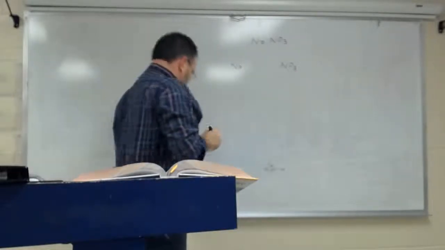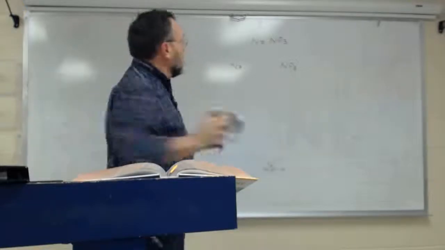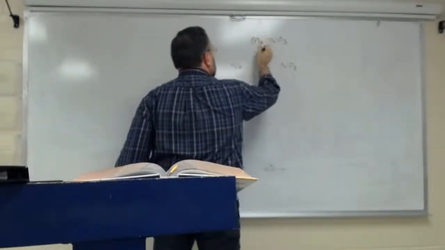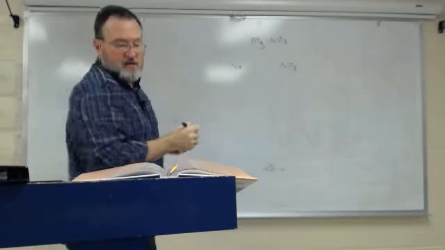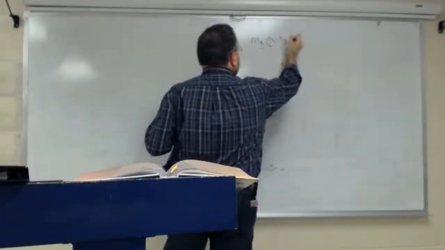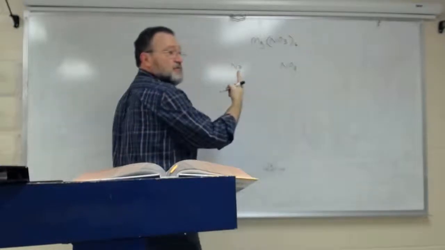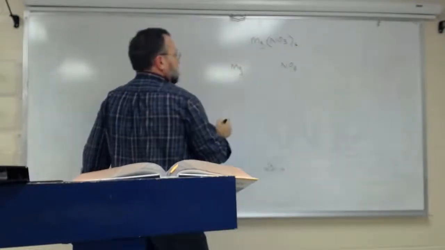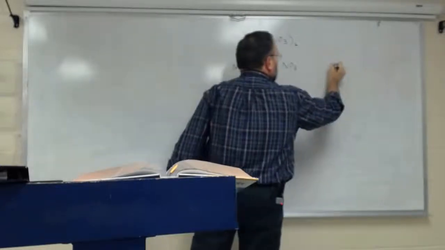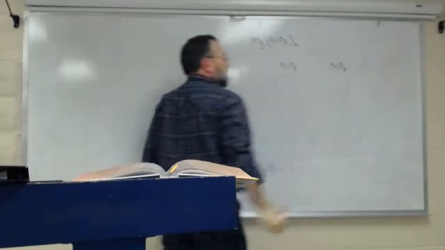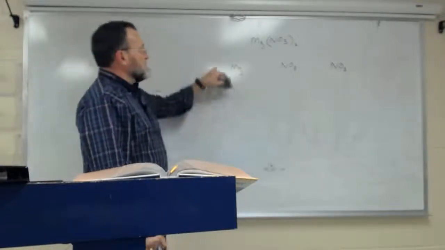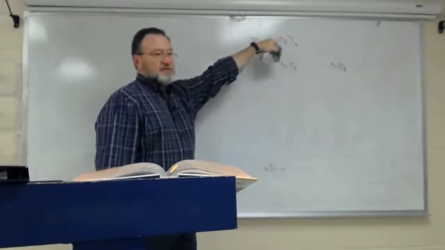Go to the next one. It's magnesium nitrate. If I change this to an Mg, and then it's NO3 sub 2, what is this going to break down into? Well, in the same way, using the same logic, this is going to break down to magnesium, a nitrate, and another nitrate. Do you see that? So this is the dissolved form of this molecule.